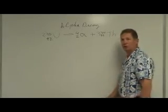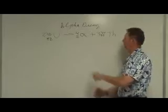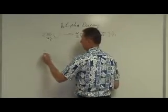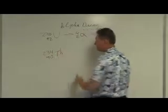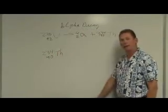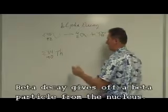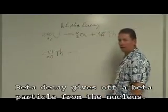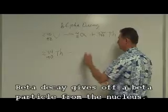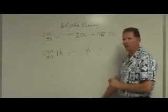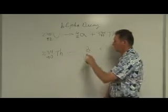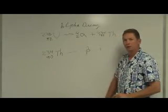All right, now let's take the next step in the decomposition of uranium. Once it's turned into thorium, this will now undergo a beta decay, or can undergo a beta decay. Beta decay gives off a beta particle and another particle. But we're going to indicate the beta particle is slightly different.